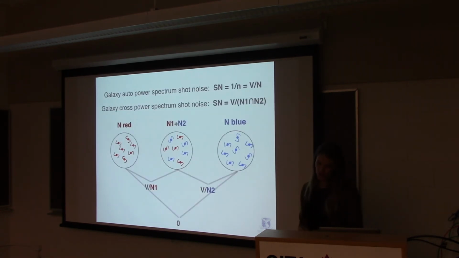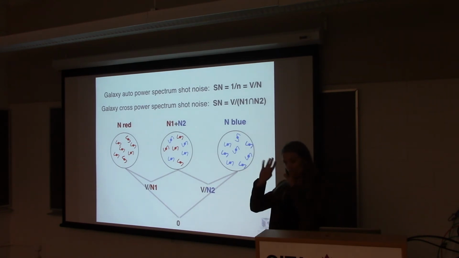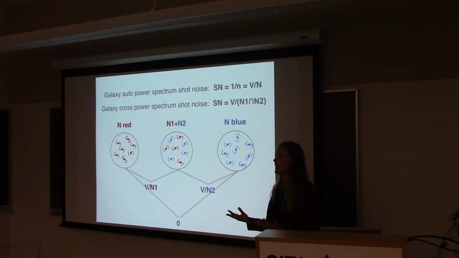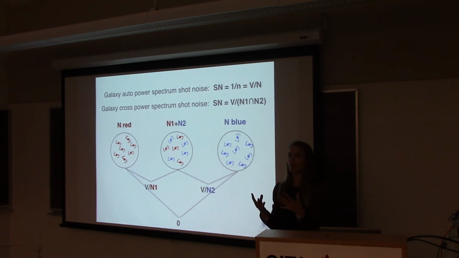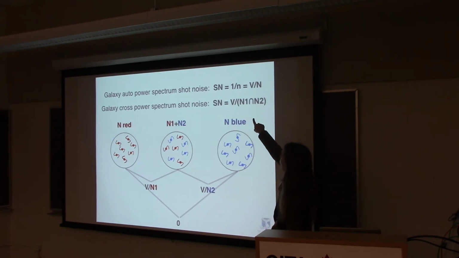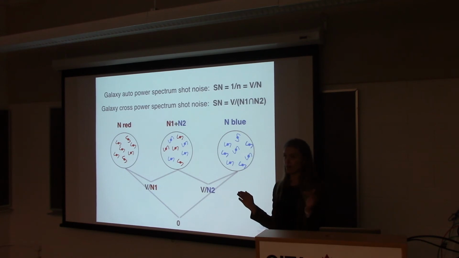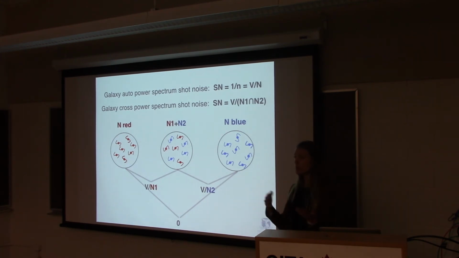Okay, so I've just mentioned the cross shot noise, and I want to go back. Maybe this is too comprehensive, but it took me a long time to understand the cross-shot noise, so I'm assuming it might take everyone the same amount of time. When you have just a galaxy power spectrum, there is a shot noise on it, which is simply the sampling noise or the Poisson noise, however you want to call it. It is a constant noise term, just 1 over the number density of galaxies, 1 over n. Probably everyone knows that. It's very easy to deal with. You know exactly how many galaxies you've measured, so you just subtract that number to have your cosmological power spectrum.